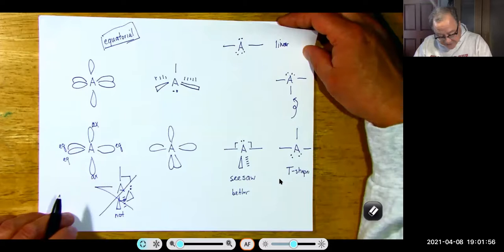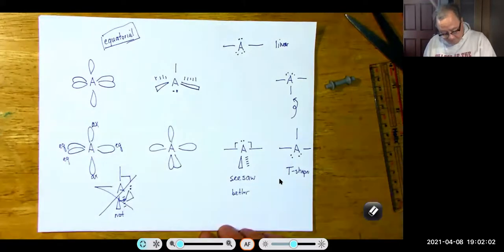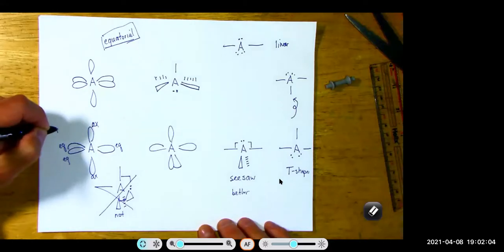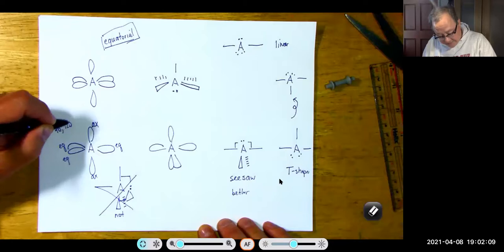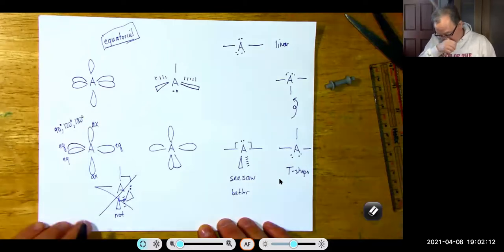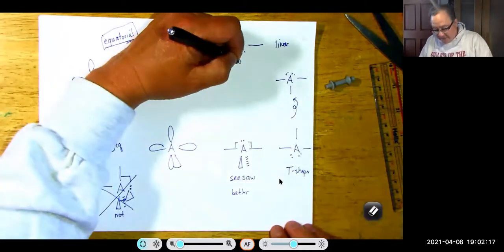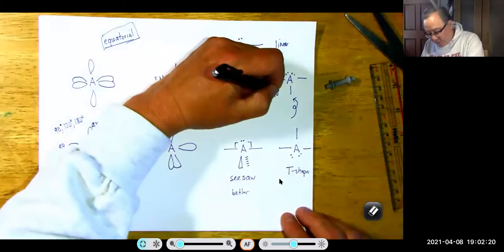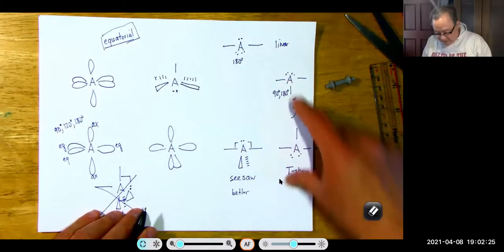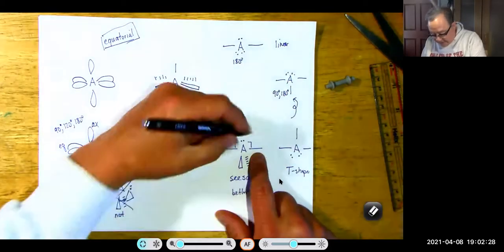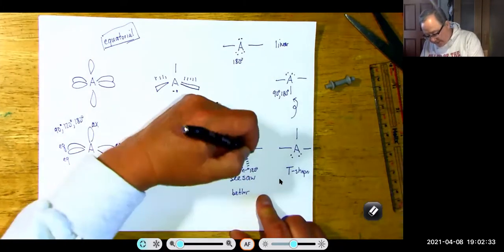All right, then. I don't know. Does that help you with the shapes? Now here, what are the angles? For the tetra 1, 2, 3, 4, 5, those ones are 90 and 120, and 180. Yeah, for the equatorial ones. And so here you can see it's 180. Here they're all 90s and 180, right? Right. And here it's the same as this one. So here, what are these? These two are 180. These two are 120. And these are 90s.